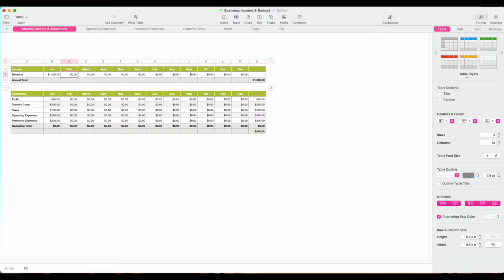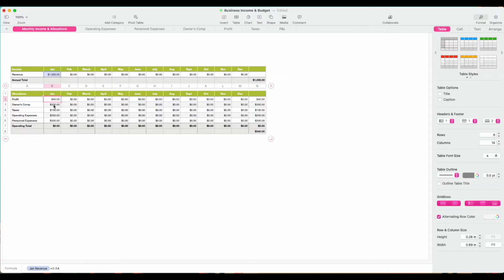If you notice, as soon as I put that in, the allocations table changed. And that's because there's a formula in each of these cells that gives you a percentage of your revenue for the month. And it does match up. You can see that blue box up there. It lines up directly to the total revenue for the month. So this is just a sample. There's nothing permanent about this.